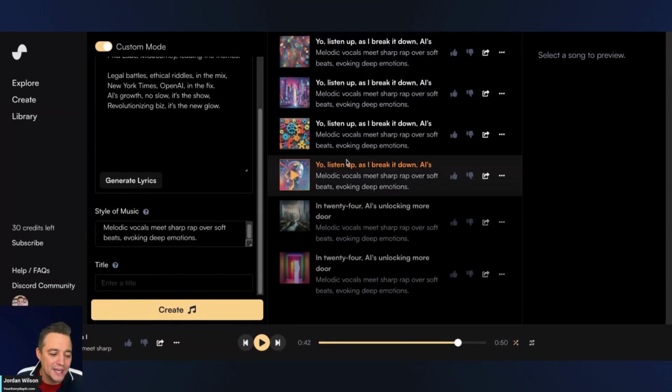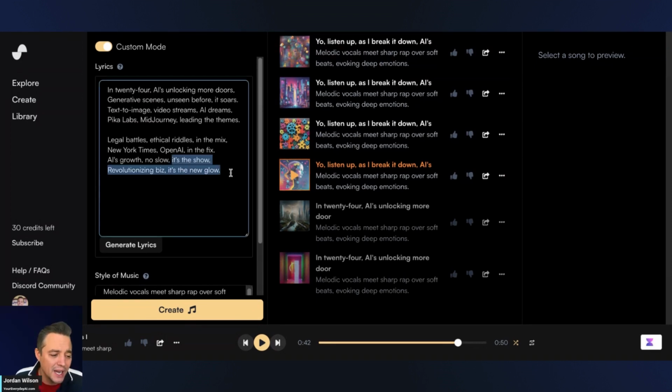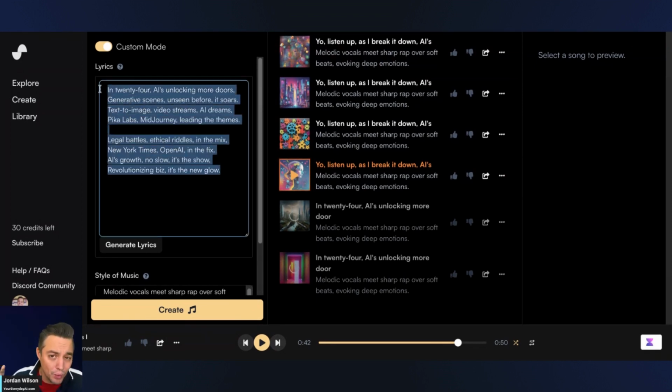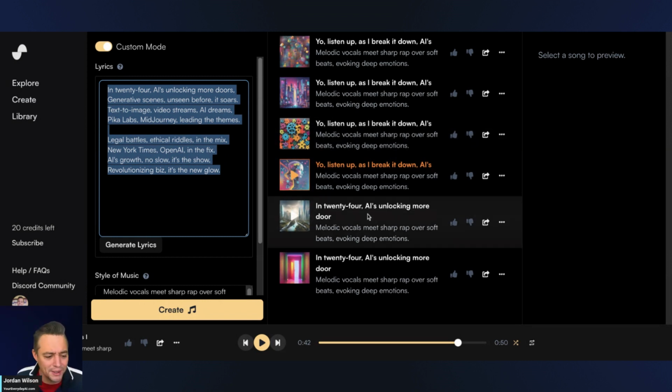I was testing this a little bit, and I think in some of my original testing, it really doesn't do well right now at very long lines or just a lot of text. So try to keep it short. Again, this is a newer tool, but look how fast that was. That was just a couple of seconds. All right, so it gives you 2 different versions, and then you should be giving a thumbs up or thumbs down. So let's listen to the first one.